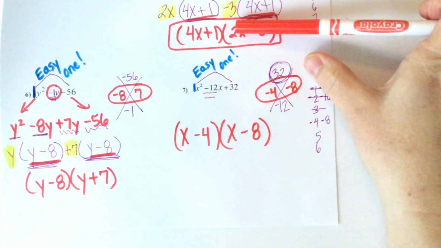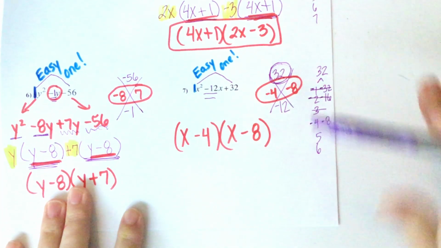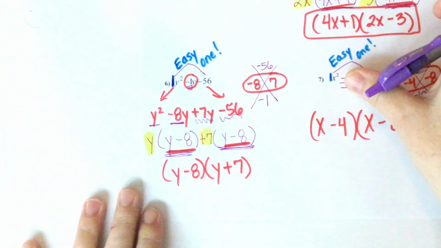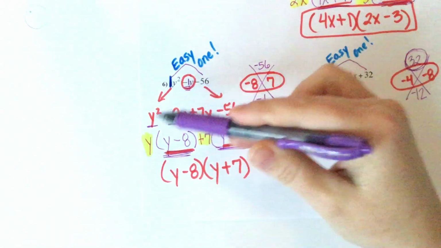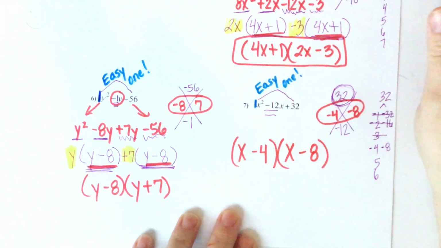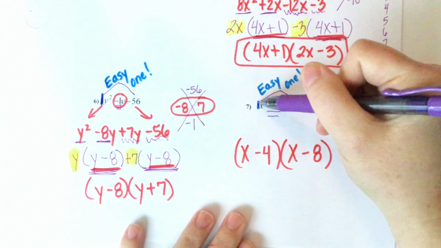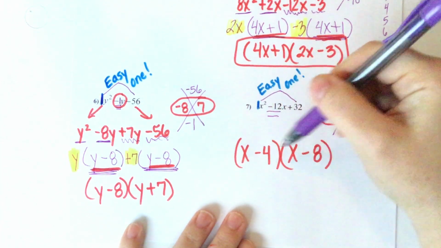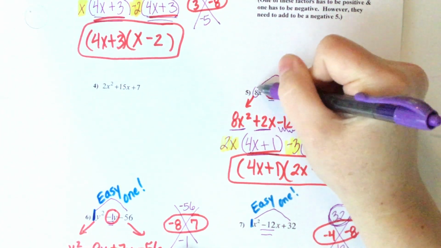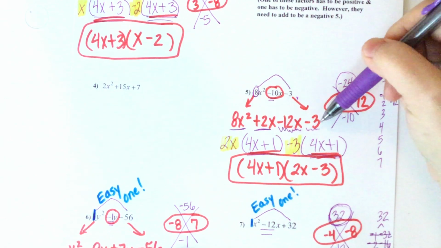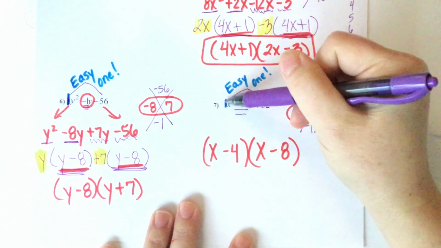and that's your answer because it's the easy one. Now, I always have a handful of students every year that they don't care if it's the easy one or not. They want to do it the long way with the drop, replace, drop. So if you want to drop, replace, drop, you can. But if you don't want to, you don't have to. But I do need to explain, if there's a 1 in front, that's the only time you can go straight to the answer. If there's not a 1 in front, you have to drop, replace, drop. There's no shortcut if it's not a 1 in front. Okay? You can only do the shortcut if it's a 1 in front.